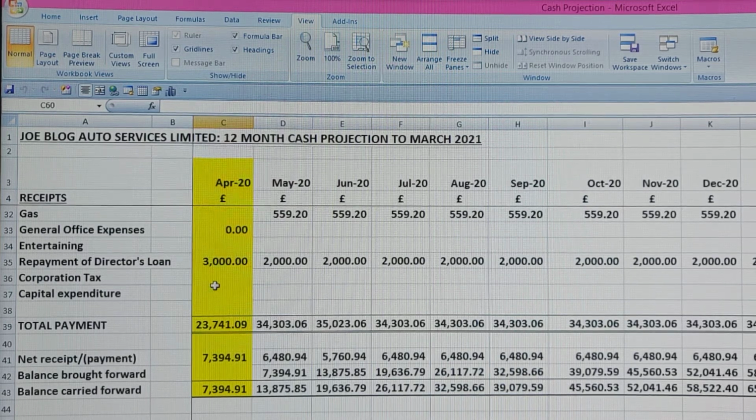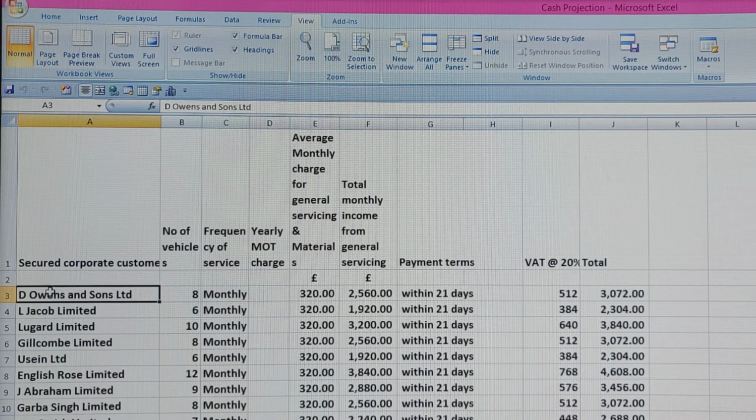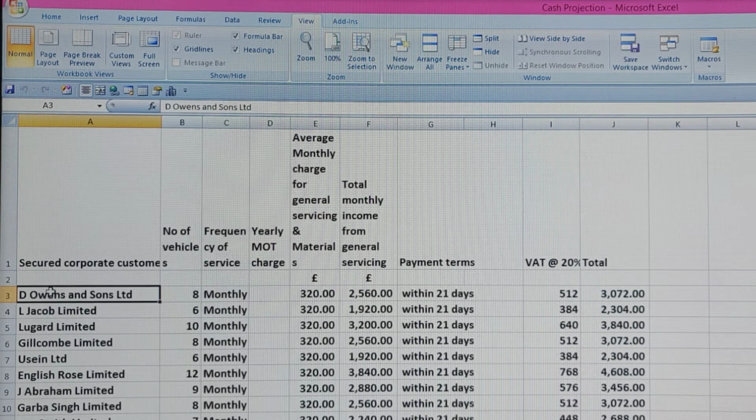Now, look at the calculation here. For me to produce this bank cash flow, and this is how it will happen in reality, you will know the customers, those are the people from whom money will be collected, the organizations that the company will be providing services to.